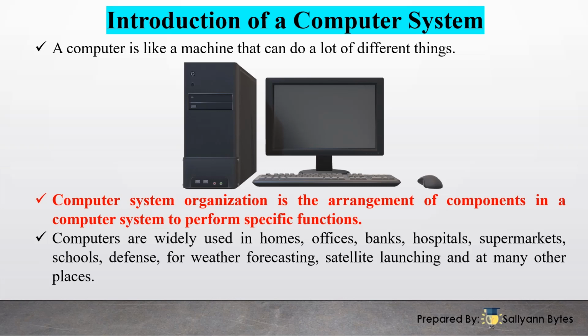The screen, monitor, is where we see what the computer is doing, like watching a movie or playing a game. The keyboard and mouse help us tell the computer what we want it to do, like typing words or moving a cursor around the screen. The hard drive is like a big storage space where the computer can keep all kinds of information, like pictures, music, and documents. All of these parts have to work together in order for the computer to do what we want it to do, kind of like how all of our body parts have to work together for us to run and play.